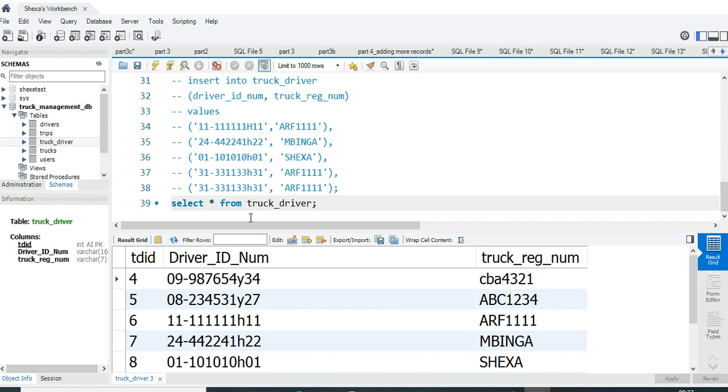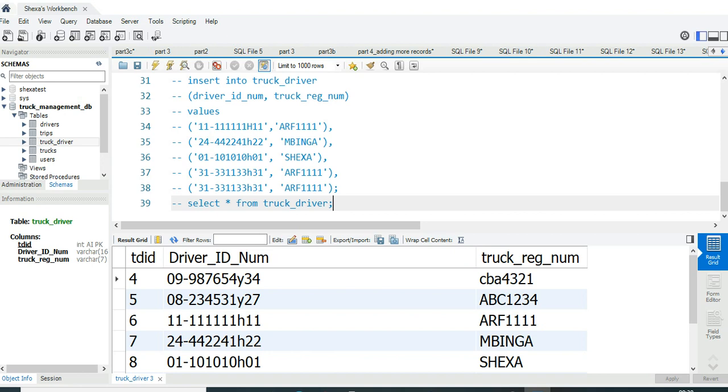So on this truck driver table, you may add more columns to say this vehicle is assigned to this driver from this date to the last date, so that you do not have problems to say who is with which vehicle. Because with this, you can face such a challenge to say who exactly is having this vehicle at this moment of time. Right? So we are done with this.